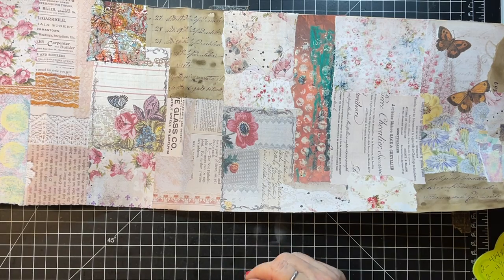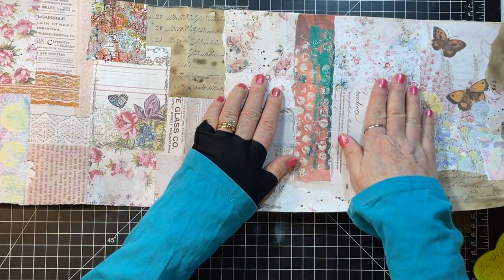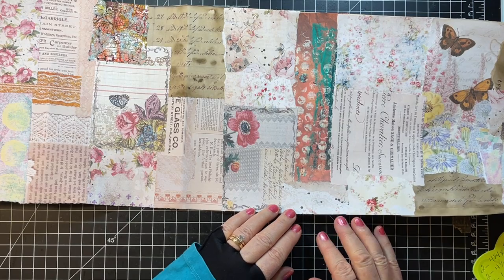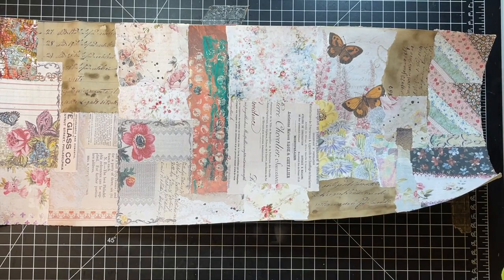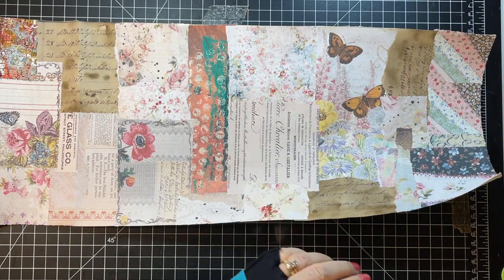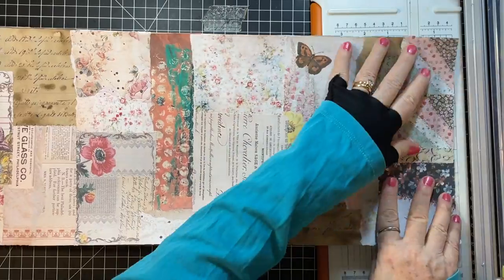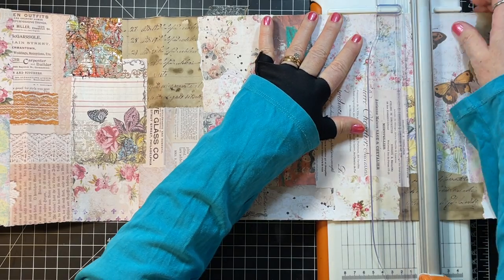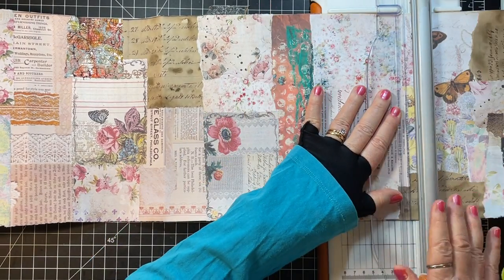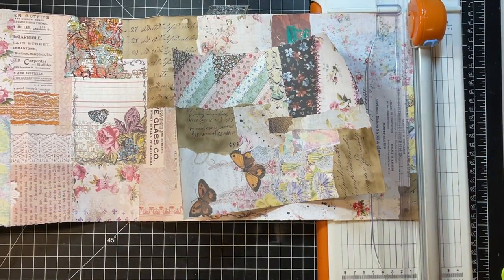Okay, so I'm looking at this one. And really, the papers from this particular kit are right here. That's really all there are. So I'm thinking about how to cut this. Let's just cut off this end, like at about right here. And then this will just go, I'll show you. I'll just do it right now so it's done.